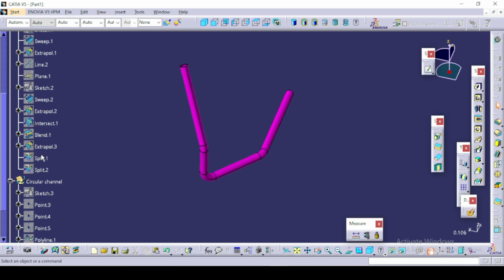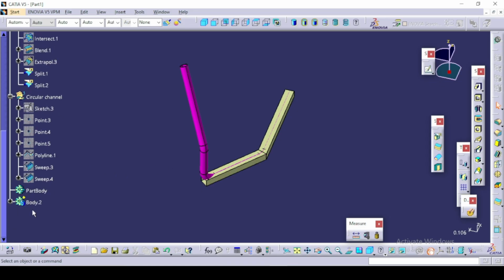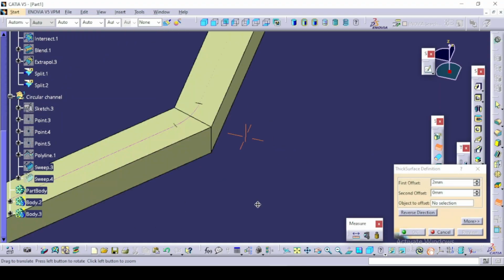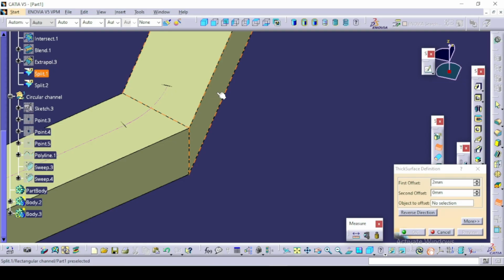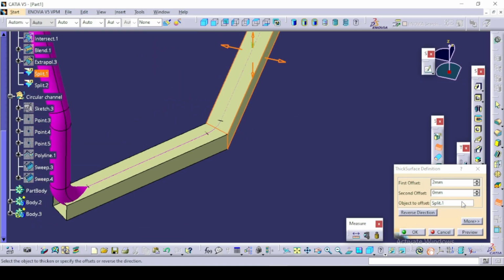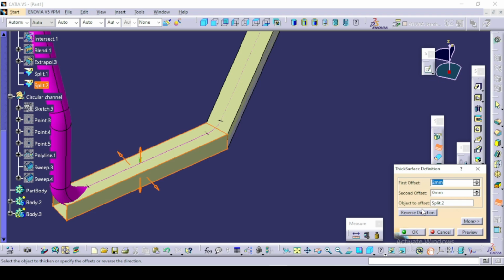Now let's give some thickness to this duct inside another body. So body, some thickness.